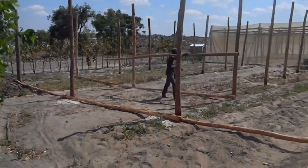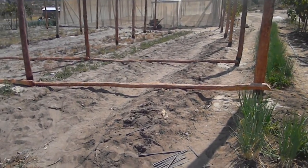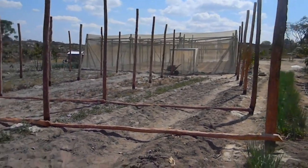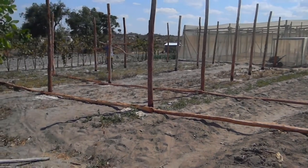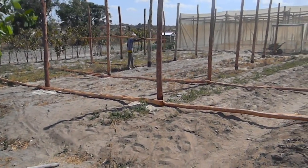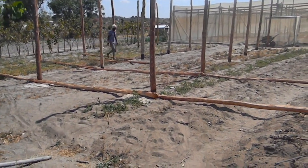Now let's put in place the 4.6 meter long poles. They join rows, and the rows are 4 meters apart, so these poles should be a little longer than 4 meters, and 4.6 meters is ideal. The diameter should be 75 millimeters to 100 millimeters. That is 7.5 centimeters to 10 centimeters.